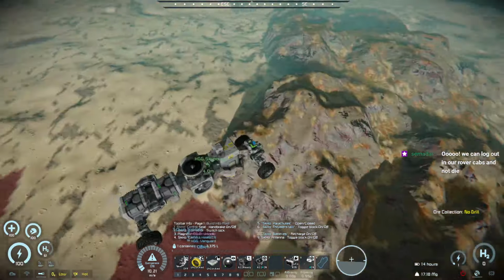Maybe it's a volcano or something. Could be a cool place for a base. Maybe even for launching our rocket to space. We could maybe go up to the top of this. Use a little bit less fuel. I don't know. Might not be a bad outpost, once we get air superiority.